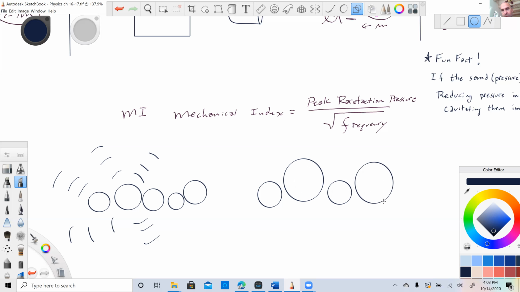The bubble gets smaller, gets bigger, gets smaller, gets bigger every time this cycle goes by. Think about how fast that's happening. We're in megahertz, right? Millions of times a second. Although we're in megahertz, we're also using pulsed ultrasound, so it's just a quick pulse of a million. Still pretty fast. So resonance just means simply that the bubble is going back and forth indefinitely.